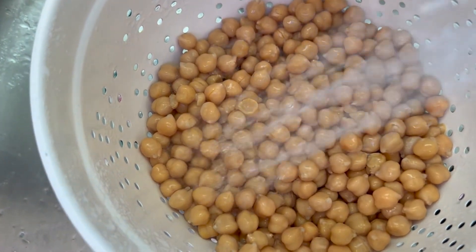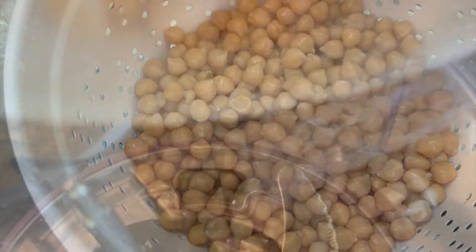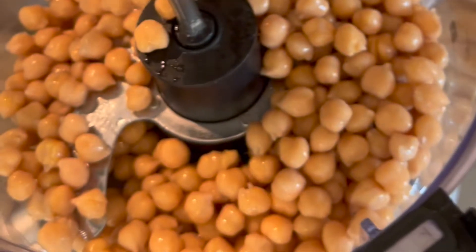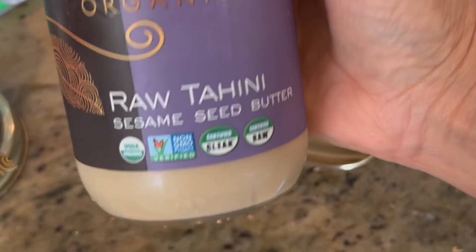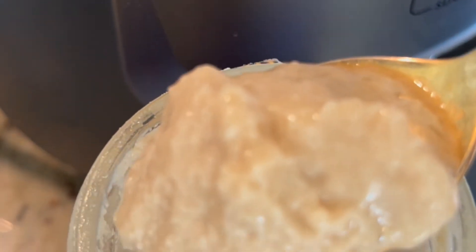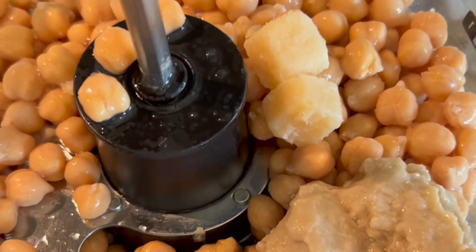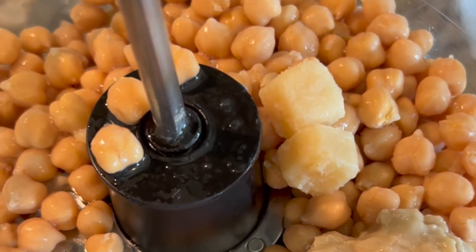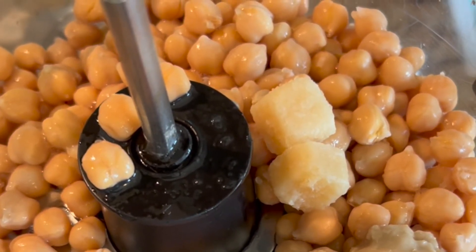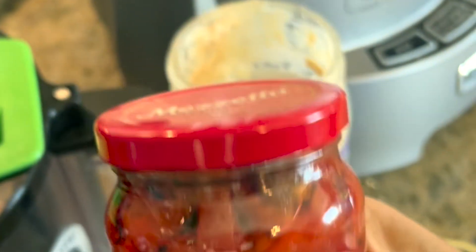My other favorite is bell pepper hummus. I'm going to use a can of garbanzo beans — lots of protein in there — rinse it out, and add it to the food processor. I like to make a little bit extra. I'm going to add my raw tahini sesame seed butter to the mix, and in this recipe I'm going to add some frozen garlic cubes which I picked up in the freezer section at the store.